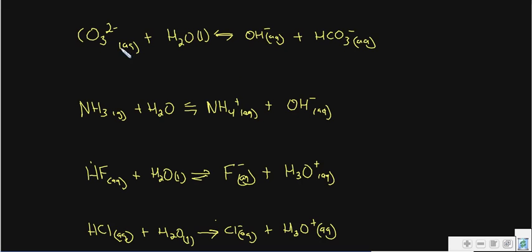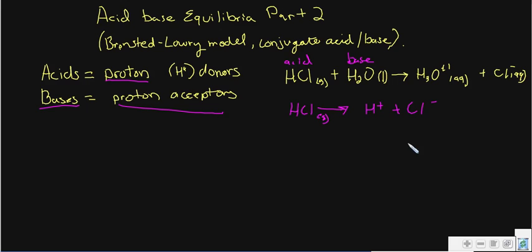So here we are. The carbonate ion goes into water. It takes one of the protons. It becomes a -1 charge instead of -2, and then you're left with some hydroxide ions. And so this right here is a Bronsted-Lowry base. And then the water in this case acts as an acid because the water donates a proton. So one of the things that we see in this model right here is water acting as an acid, and then if you notice back here in the other model, we see water acting as a base.